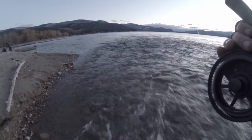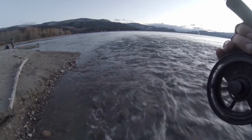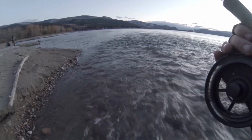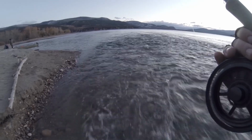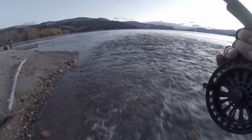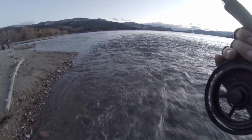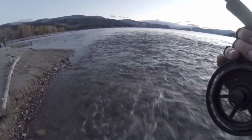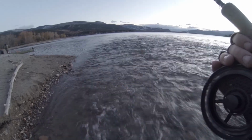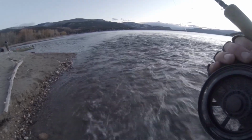And so that's why we try to get here for first light and fish the beads, because all these trout are in here cranking the eggs in for the day. And then usually around 8 or 9 o'clock, it slows right down. And yeah, they're full for the day. They kind of come back and eat at nighttime, but we like to fish it for first light because that's the best time. Always go for first light.